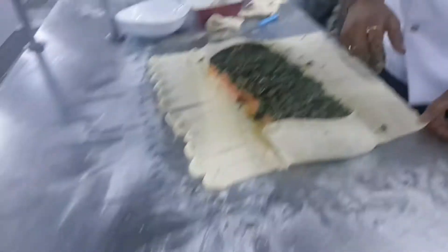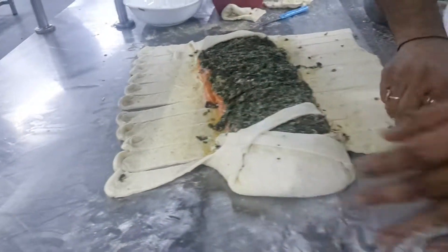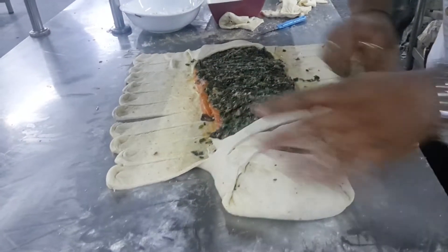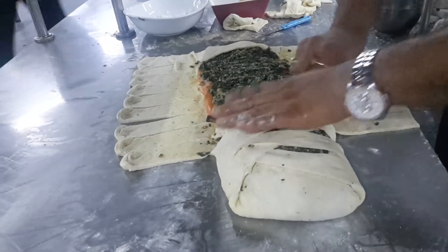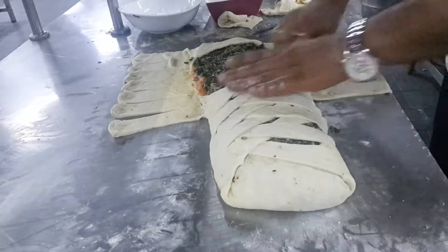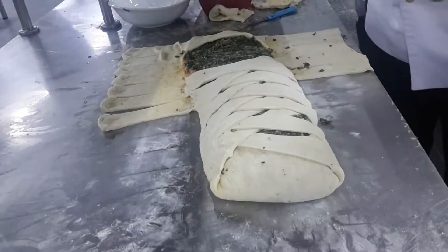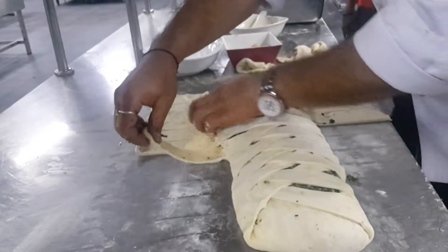This is the basic cutting. See how I'm going to roll it up. This roll is very, very easy to do, but the technique is there — without the technique, you cannot. This is the technique which we have to follow. If we don't follow it, it will not look presentative, not the presentation which you wanted.